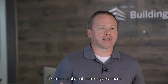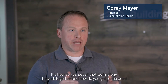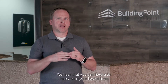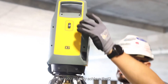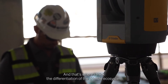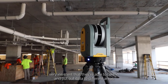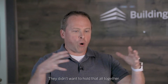There's a lot of great technology out there. It's how do you get all that technology to work together, and how do you get to the point where that technology can actually work for you and save you money? We hear all the productivity metrics — we hear that you can have a 3x increase in your layout time. Can you actually achieve that? That's where I think the differentiation of the Trimble ecosystem makes a lot more sense, because Trimble has from the very beginning been very insistent that they're able to take in and put out data to different areas — they didn't want to hold that all together.